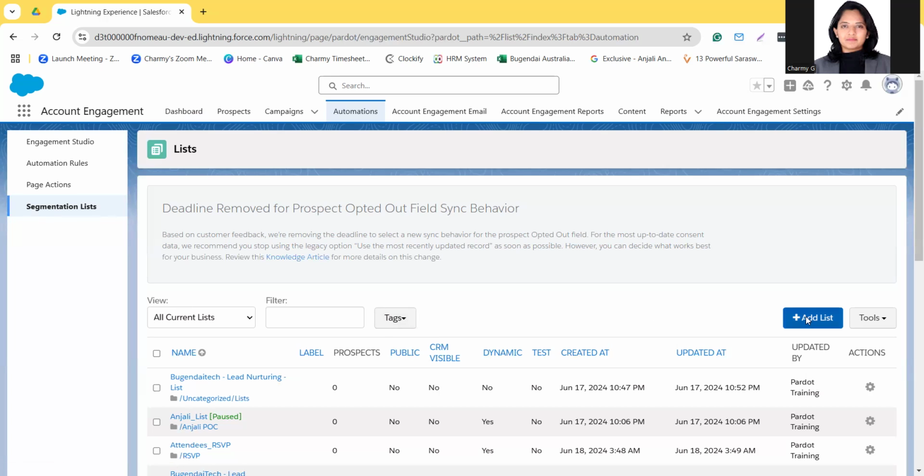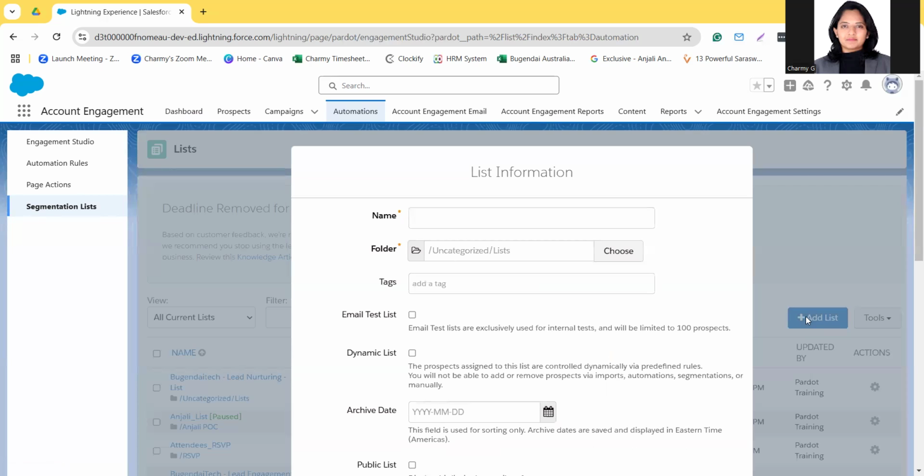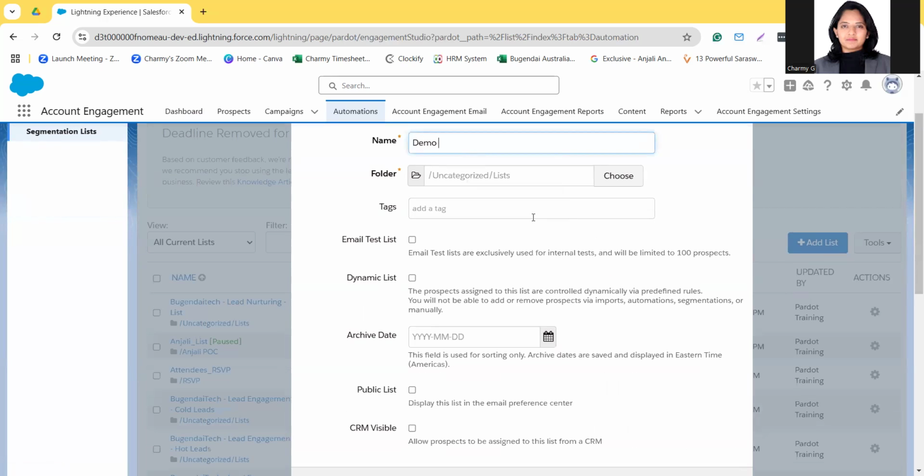Now when you click on the list, it will ask you for certain details that you need to fill in. In one, you can choose your folder. If you have some tags, you can add them. From the segmentation list, you can create both an email test list and a dynamic list. The email test list, as it is written here, is used exclusively for internal tests only.